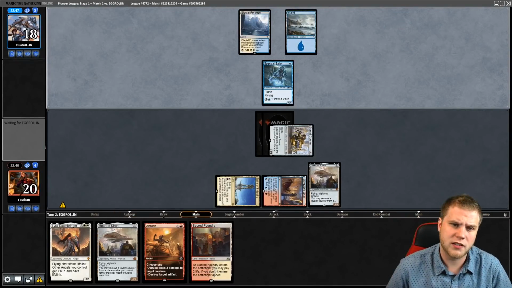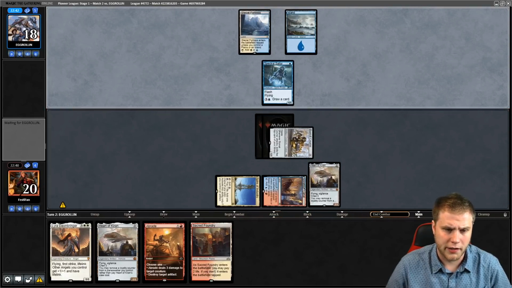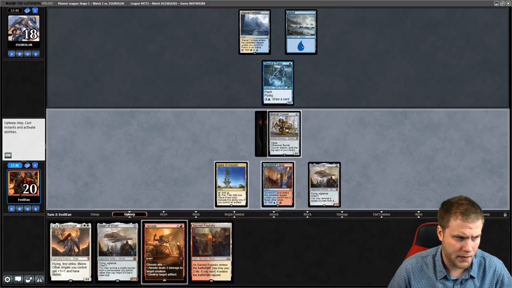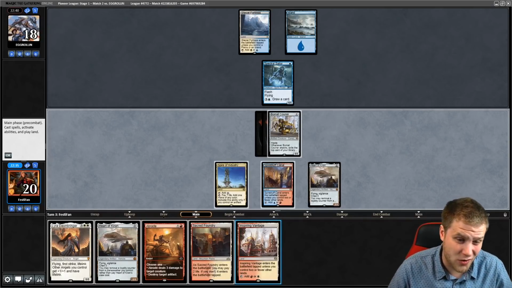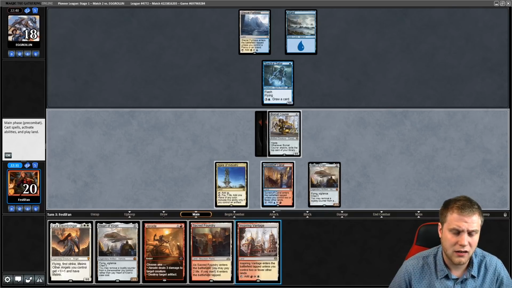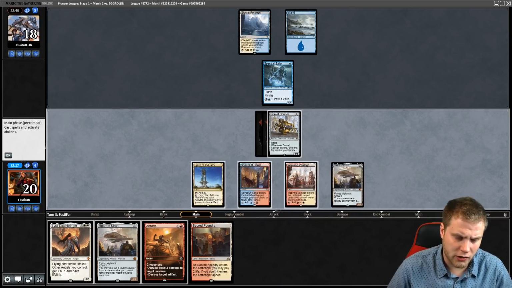Interesting. This could definitely be like a blue-white Spirits deck. Yeah, interesting. Doesn't want to block now, and you know what? I don't know if I necessarily want to attack. I mean, our hand is not good. Could go land and attack and try to abrade it.